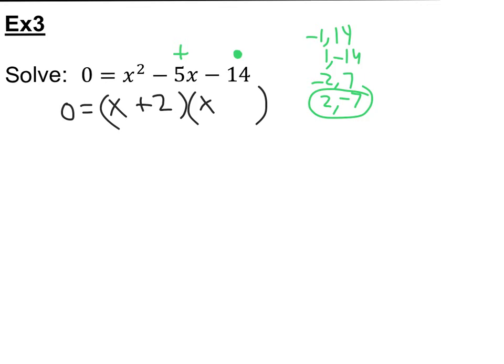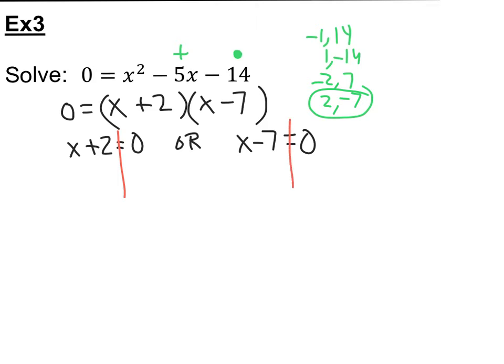Now, remember, we have to solve. So we needed to factor first, and now it is factored completely. The two factors multiply, equaling 0, so that means that we're going to use the zero product property. That means if two or more things multiply to get 0, one of those things has to equal 0. So the only way a product can be 0 is that one of those terms has to equal 0. So again, I'm going to set each equal to 0.